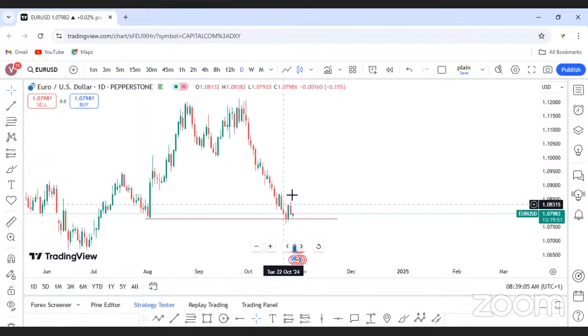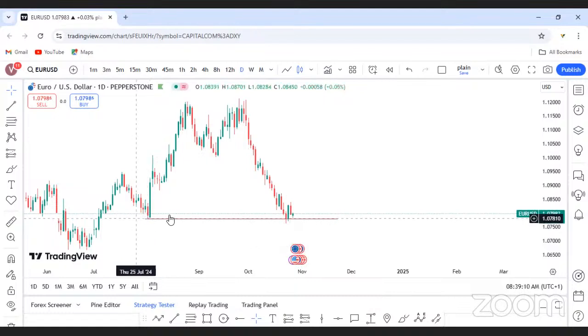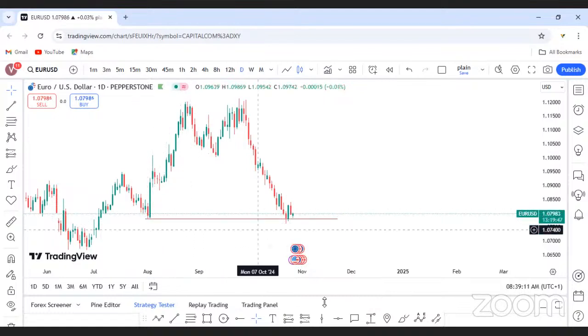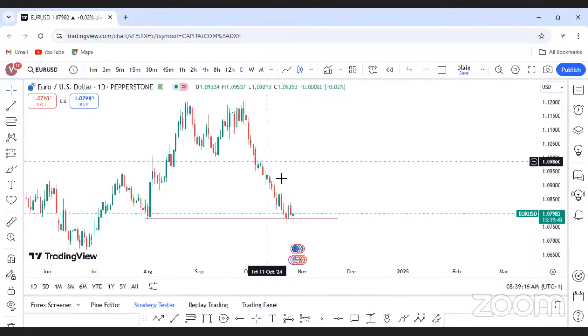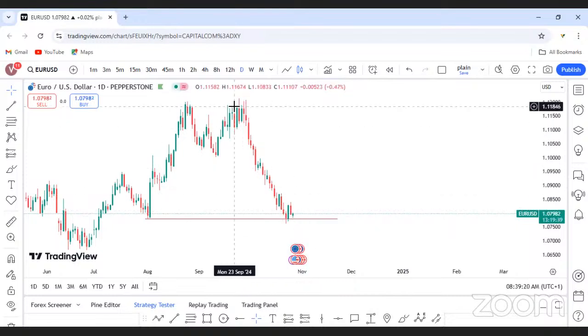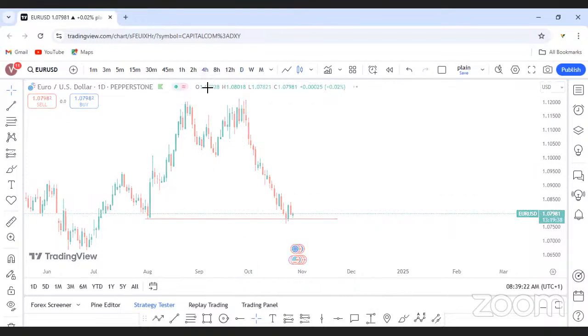Okay, so price has failed to close below this low. So this could be a sign that this low has not been fully taken, just liquidity has been grabbed, but price has not closed below it. So we might see price resuming back upwards to take liquidity on its way to creating that retracement we've been waiting for weeks now.